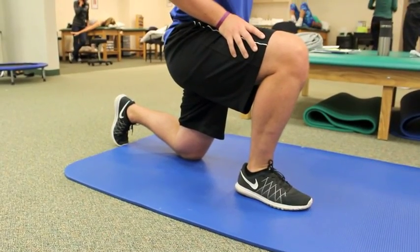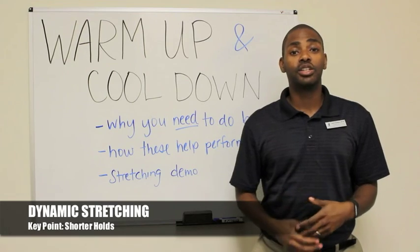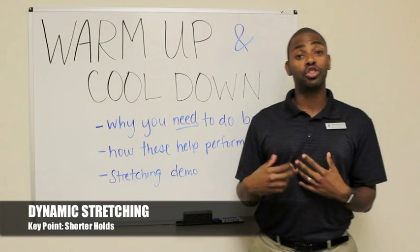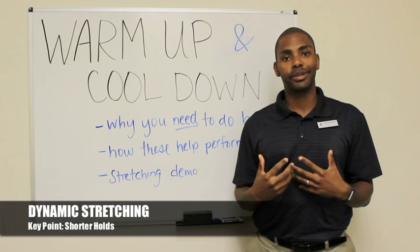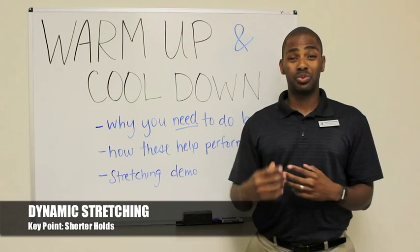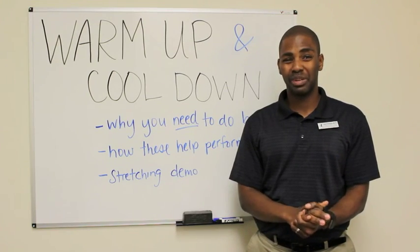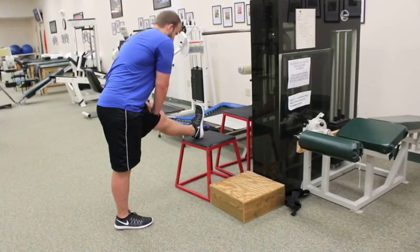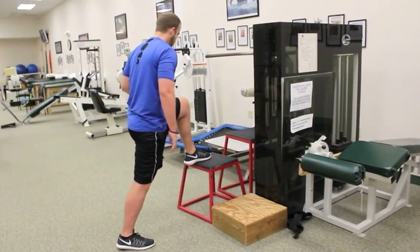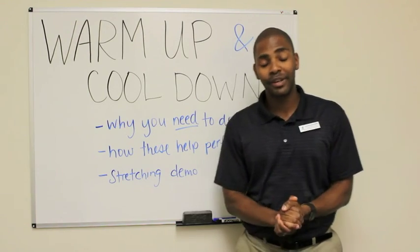After that, you're going to start some stretching. So the first set of stretching is dynamic stretching. The key with these is they're going to be shorter holds. Again, we want to get the muscles nice and loose. You're going to stretch for each one about 5 or 6 times or so, and you're going to hold each one for about 5 to 6 seconds. These are short holds, pretty quick stretches. A lot of people say they hate stretching, but I guarantee you hate being injured even more. So we'll get them out of the way nice and fast.